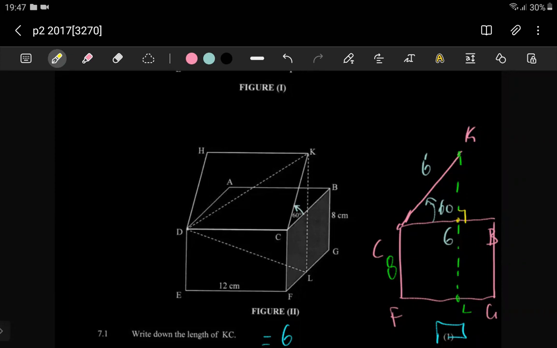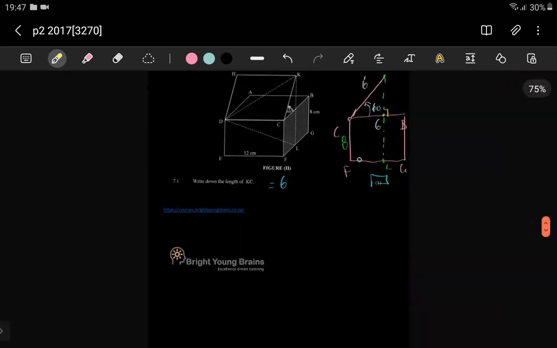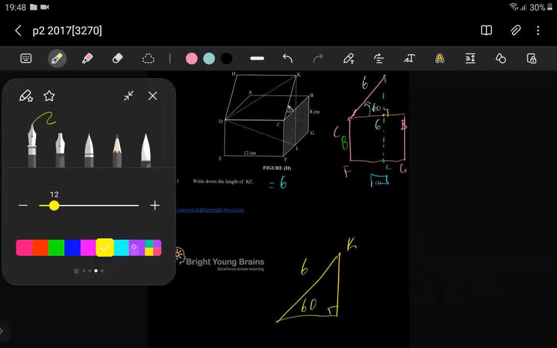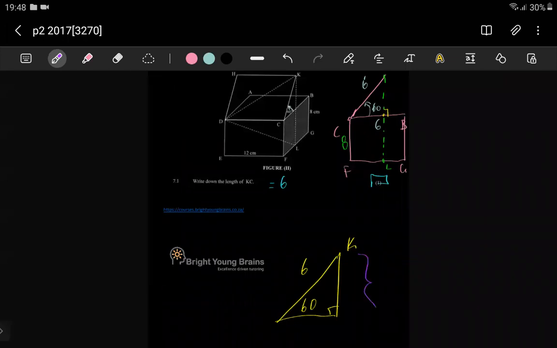So with this, without beating around the bush, we can just focus on this portion of the sketch. You can even draw a right angle triangle here, where there's K here. This point, we don't have anything labeled for it, but it doesn't matter. And then this is 60 degrees, and this is 6. So you have 6 here, you have 60 degrees here, and you need to get this. You can just use normal trigonometry.